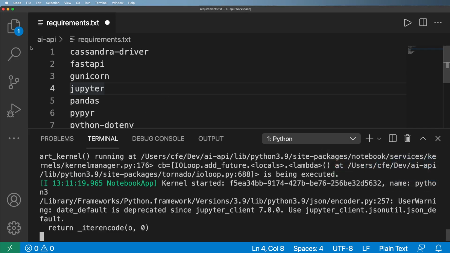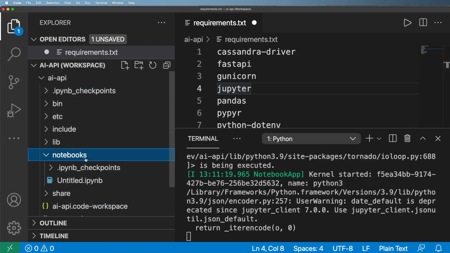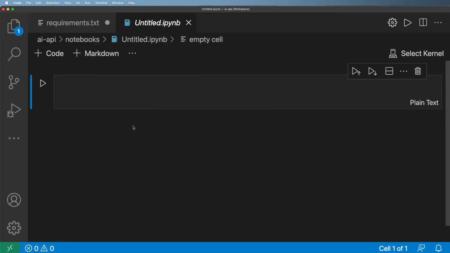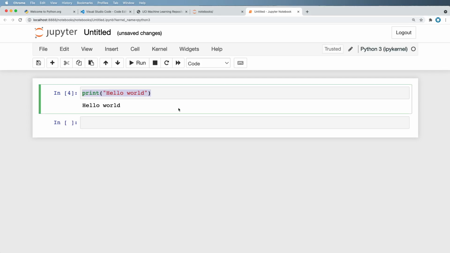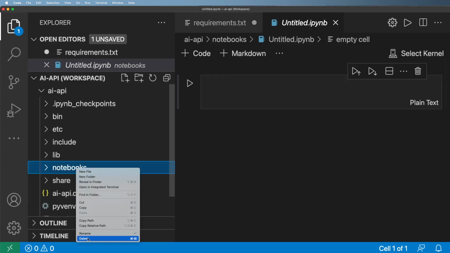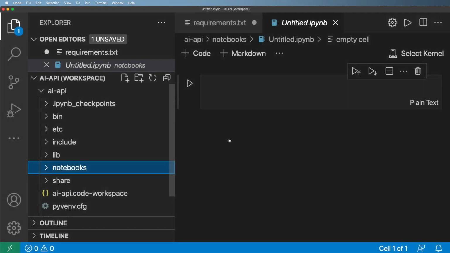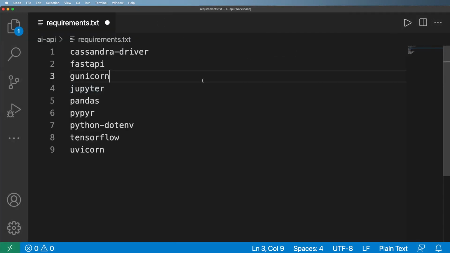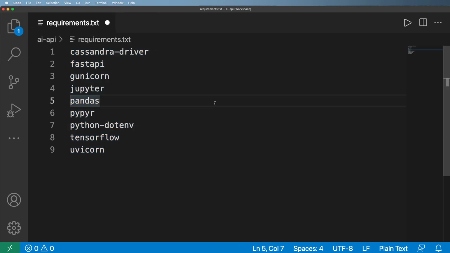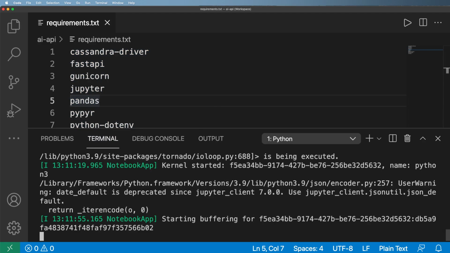Now I will say VSCode does have the ability to run notebooks as well, but this is not something I'm going to be using here, right? So this is the VSCode version of a Jupyter Notebook. By all means, if you want to, go ahead. I'm going to go ahead and close out Jupyter Notebooks and delete everything I have, including the folder itself. Okay, so this is the baseline configuration for our project. Be sure to make sure that all of these requirements are in requirements.txt. That is standard. The other thing is you also might want to use Git.